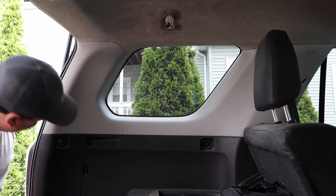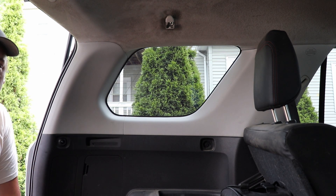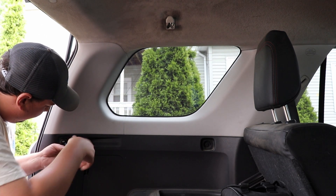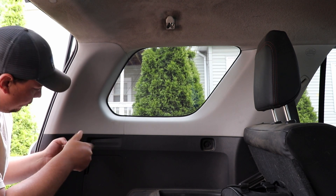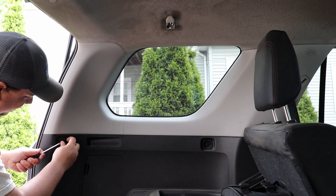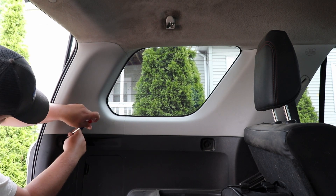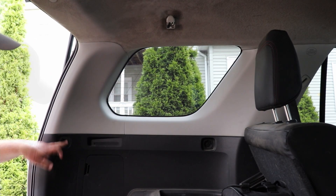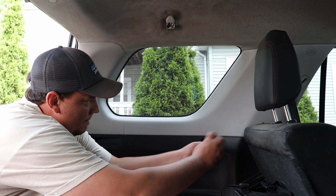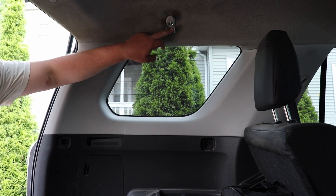These seem to come out really easily if you just twist them. Once we remove the bolts, we also want to remove the plastic housing on the outside to free everything up so we can put the spacers and standoffs in. For my 2019 4Runner, these are both regular Phillips heads, though you might find some Allen bolts underneath as well. There's also a 10 millimeter bolt at the top that needs to come off.